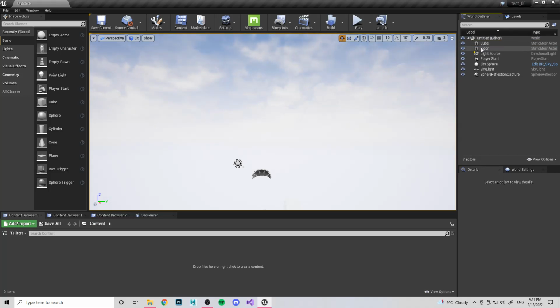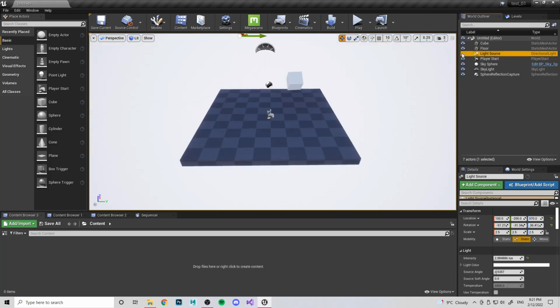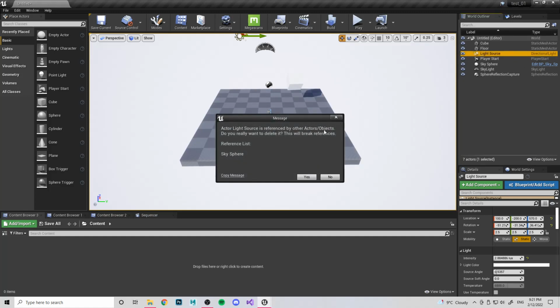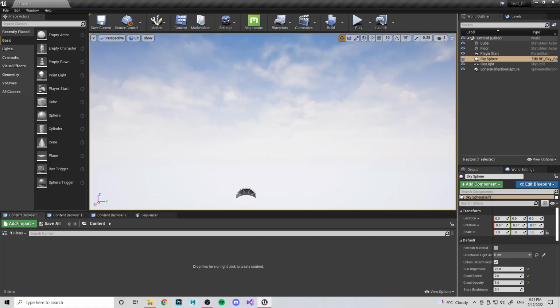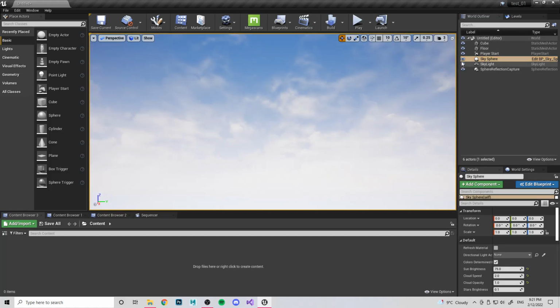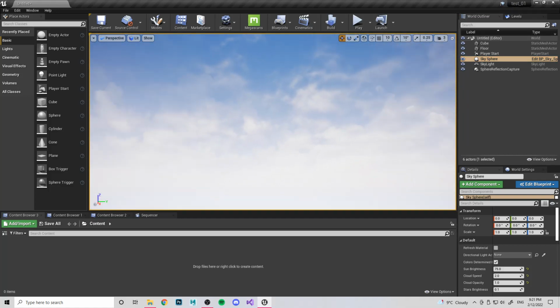If I delete that light source, that's going to affect your shadows and everything. So if I delete that, yeah, let's break it. Sky sphere, your sky sphere is everything that you see up there, the entire sky.